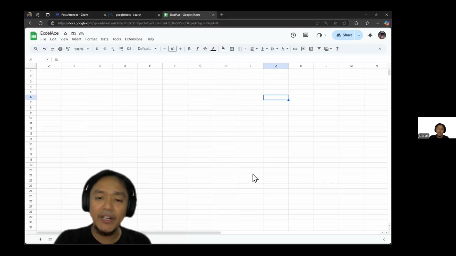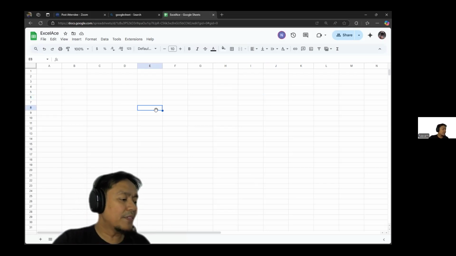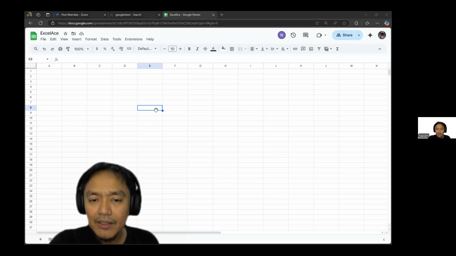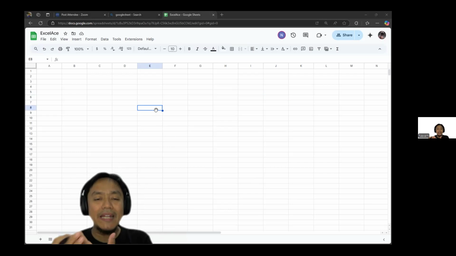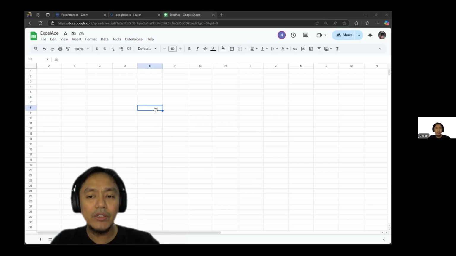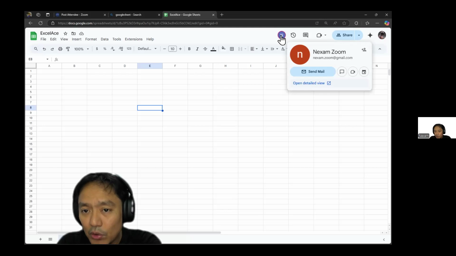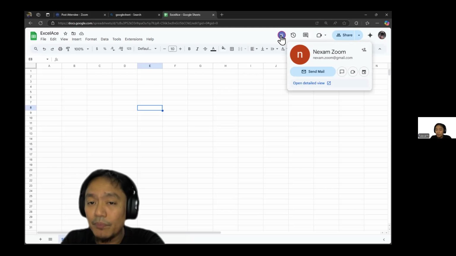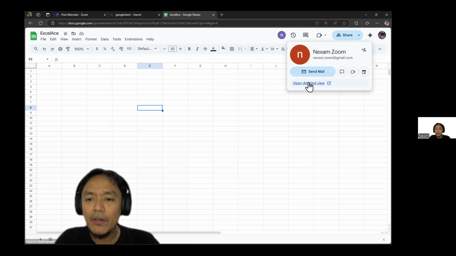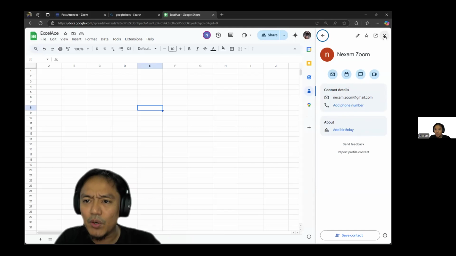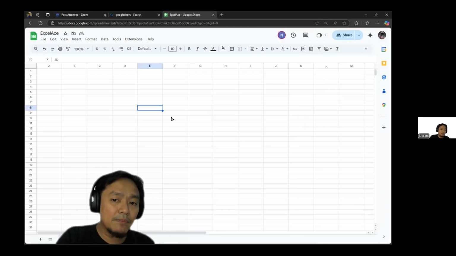Now once I open it on my device here, definitely on the top side you can see a name. That's the name of whoever is opening the file right now. So the person who's opening the file is Nizam Zoom. And guys, from here, if you open the detail view, you can see who the person is, their birthday, this and that, just some details from here. Let's say now it's Nizam Zoom there.